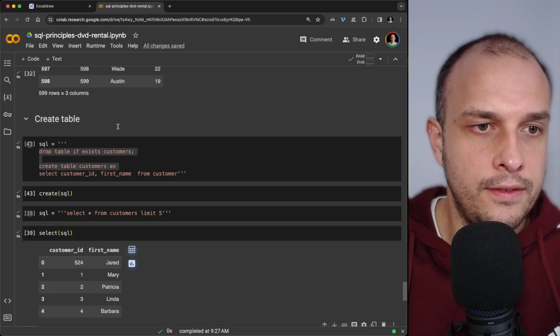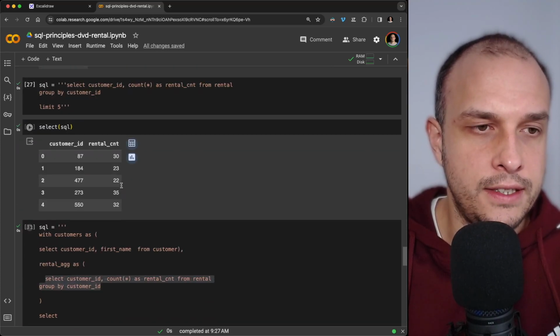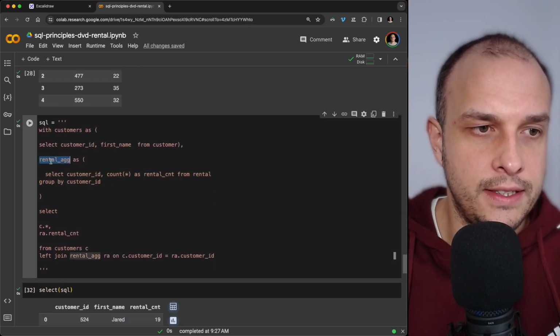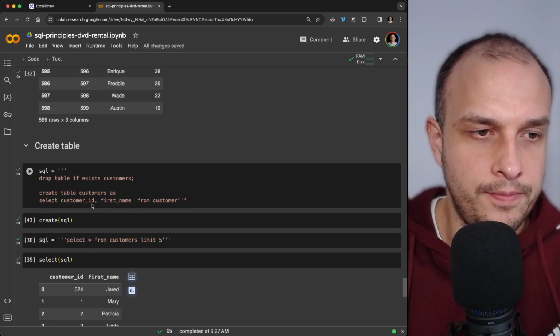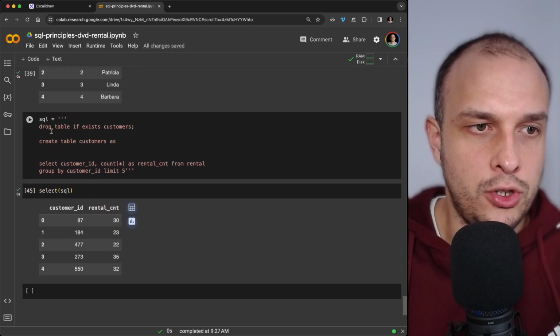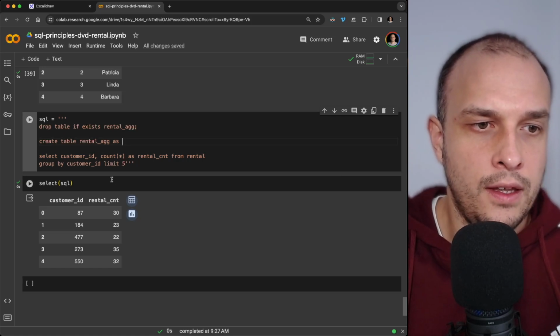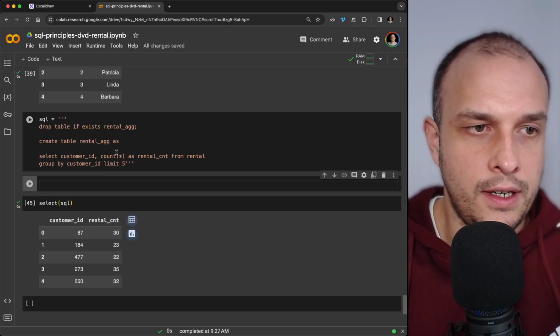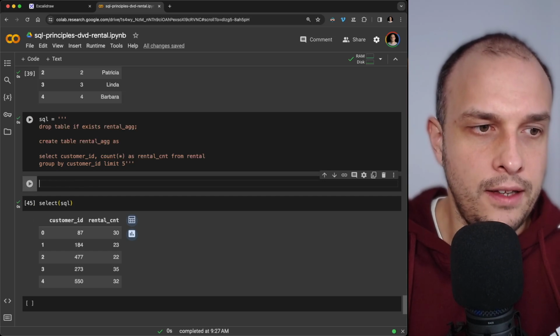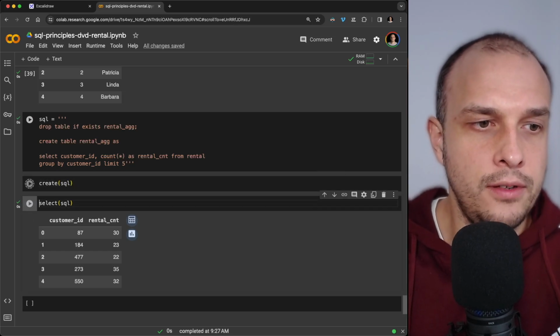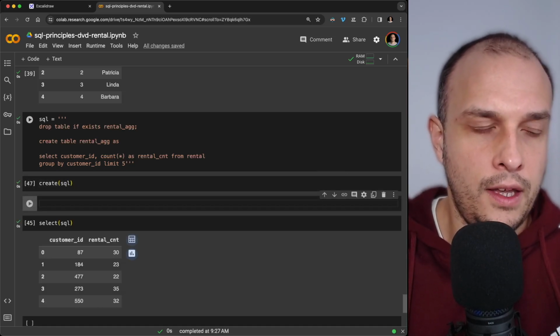and then just replace them with this name, rental AGG. Here I will use drop table if exists rental AGG, create table rental AGG. Here I will run this cell, create SQL, and we'll check.